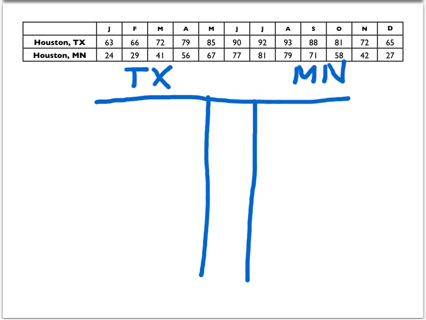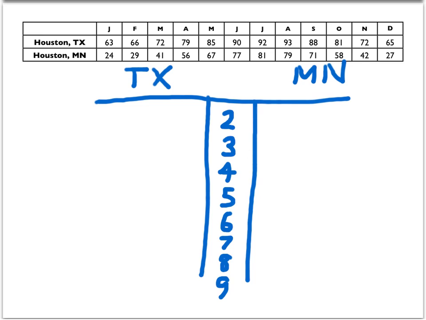So I would take a look at that and try to figure out a nice stem to use. Since Minnesota has numbers in the 20s here, that's what I'm going to start with. So I'm going to say 2, 3, 4, 5, 6, 7, 8, and 9. Remember, in this case, something that's in this 6th row here would be temperatures in the 60s. So I'm just going to go ahead and do this then.